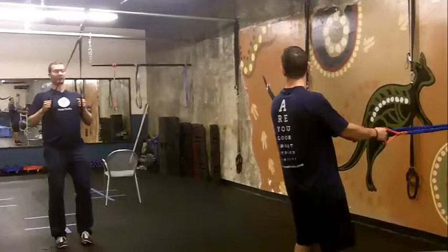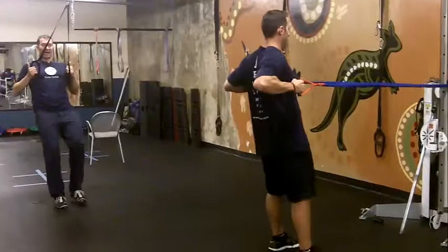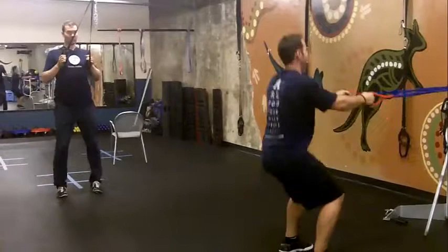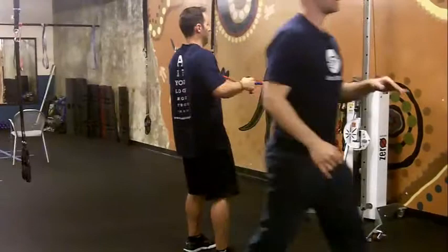Okay, go for it. So squat, pull, squat, palms are neutral, bring it up as I come in, all the way deep. To make it easy, bring the feet forward. To make it harder, squat and pull here, squat and pull here. Good. For the resistance band, you can make that easier or harder by stepping the client further away or further forward. We want to go thighs parallel to the ground is the goal. So good, so relax. So that would be set one.